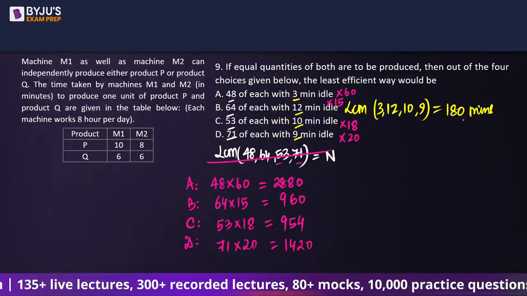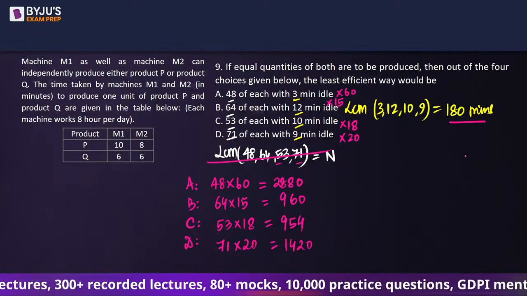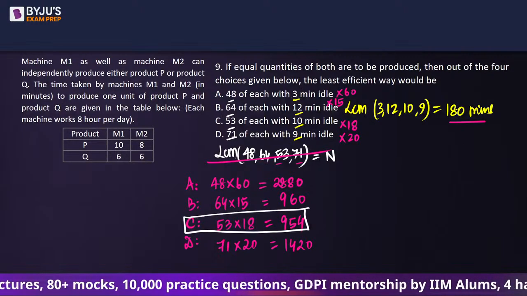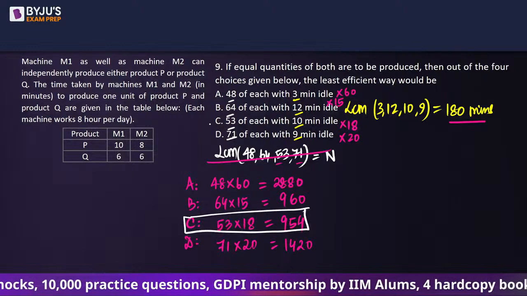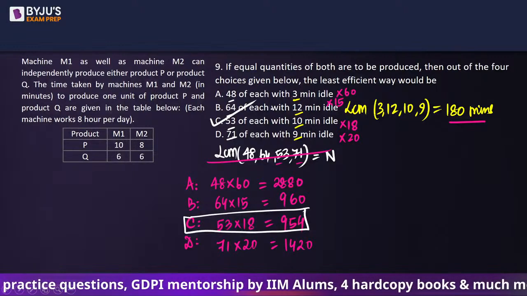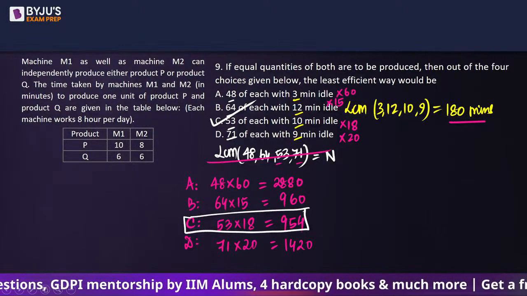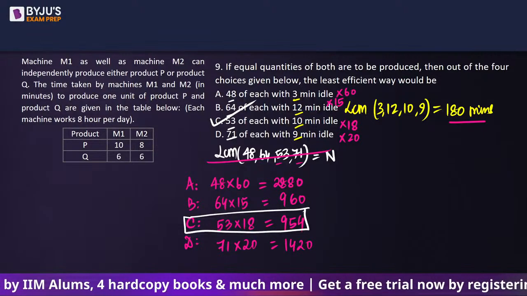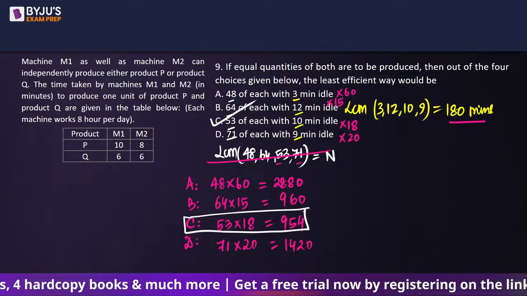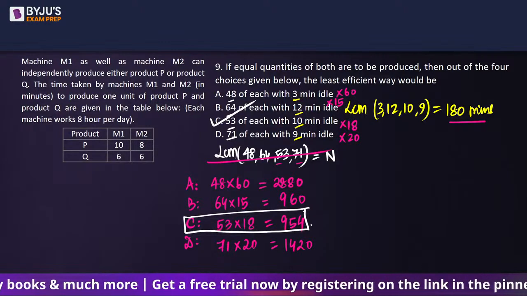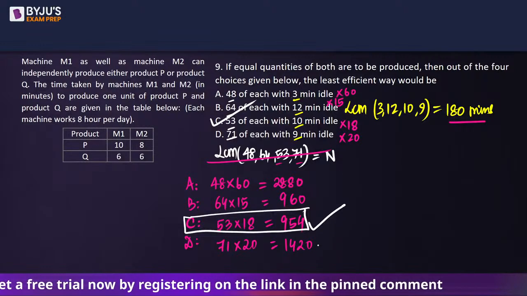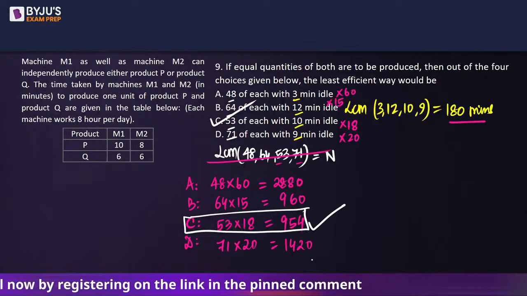So can we say if all the machines ran for the same number of hours, the least number of products that are going to be produced is going to be C, if the way they work is the way it is given, कि 53 minutes आप बनाओ और फिर 10 मिनट idle रह जाओ, फिर 53 minutes बनाओ, फिर 10 minutes idle रह जाओ, right? So looking at this, we can say that in the same time it finishes the least number of products.